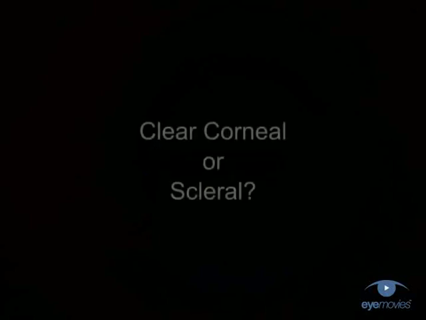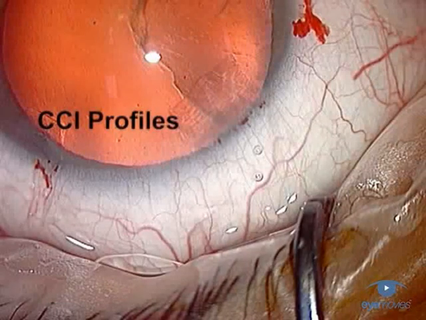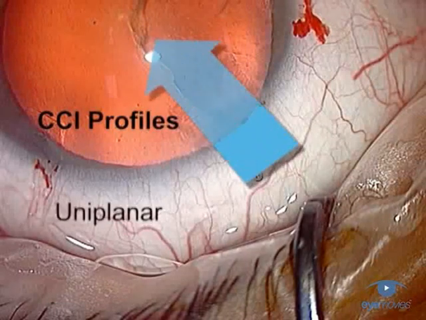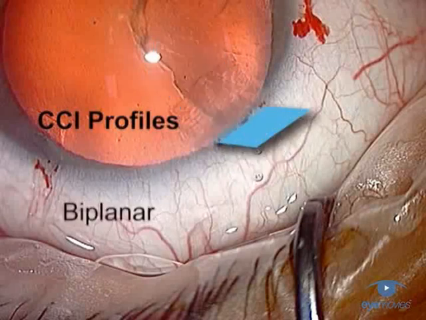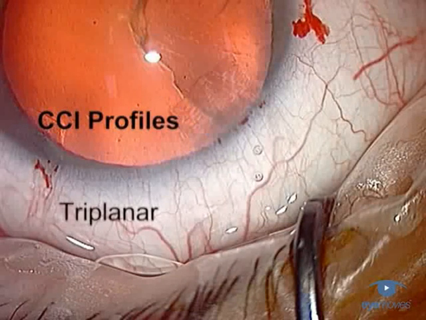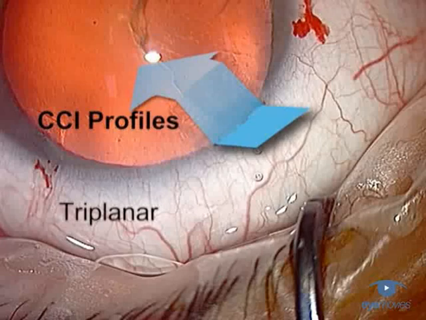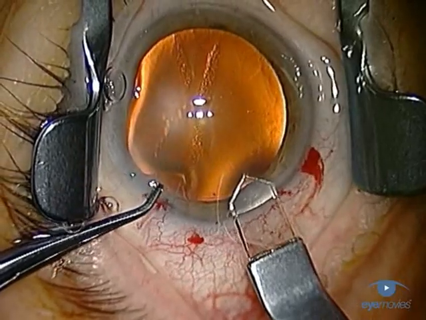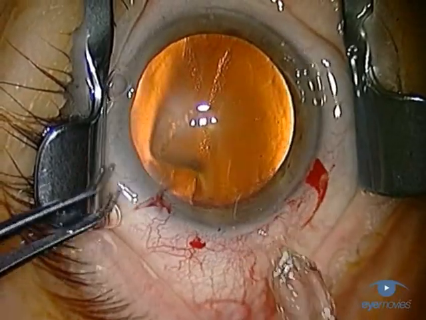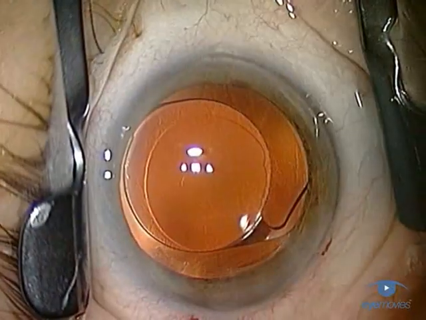So, we've outlined the main factors to consider when choosing your type of incision, and then demonstrated how to construct the different architectures of clear corneal incisions. The one-step, the two-step, and the three-step. Remember that a correctly positioned and accurately constructed incision is an essential precursor for the success of the surgery that follows.